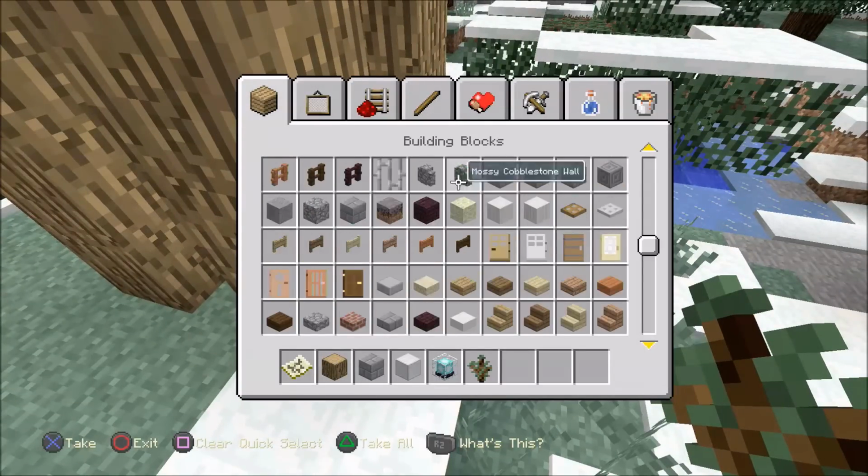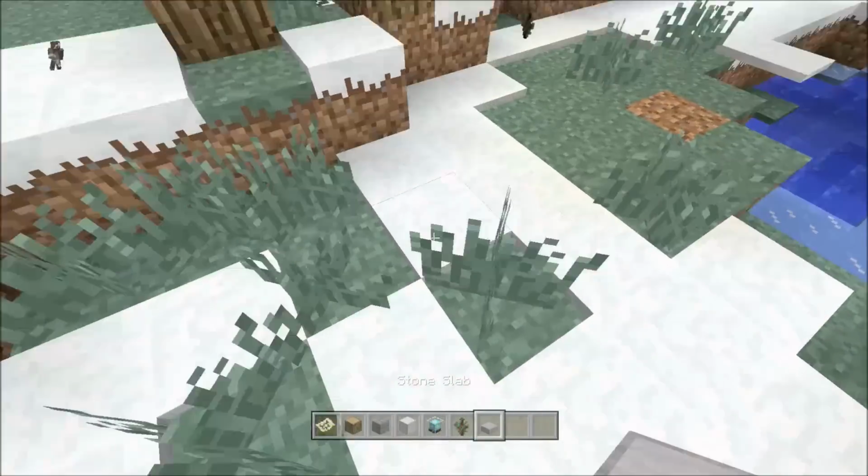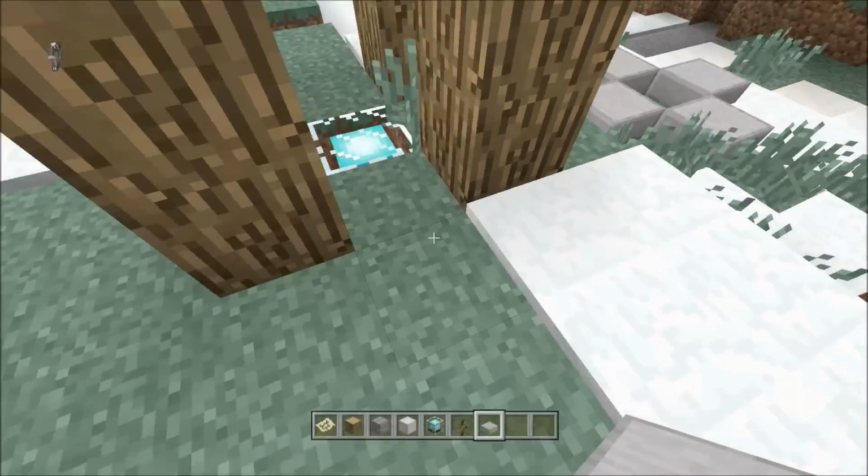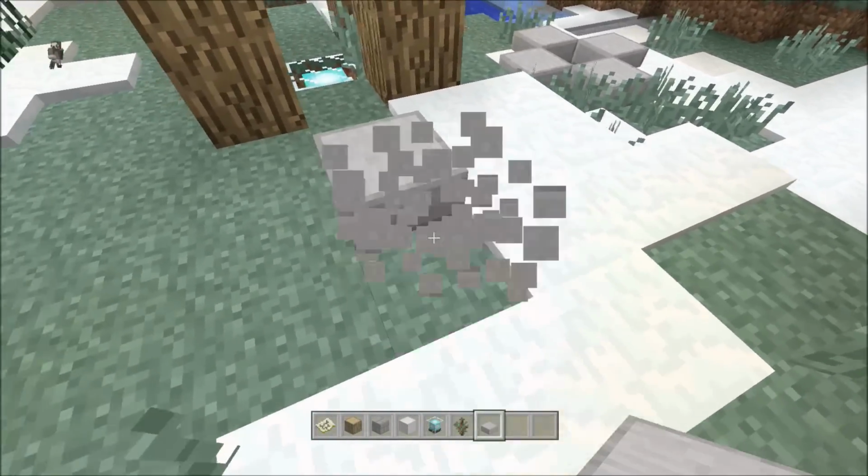And then we'll go in and create some little pods here. So we're going to get some stone slabs. These will be a representation of the pods. You're going to have little pods going along here. It could go up to 8 people.